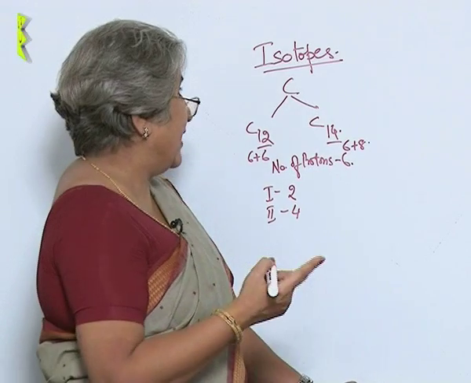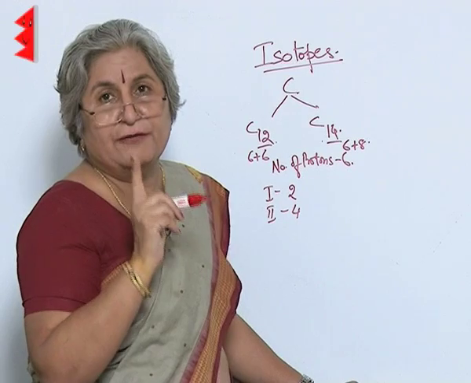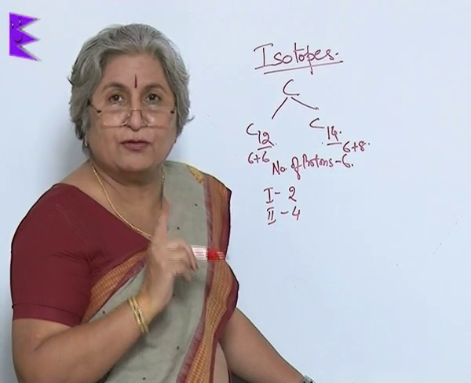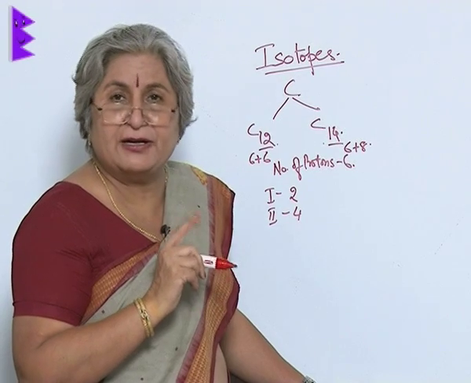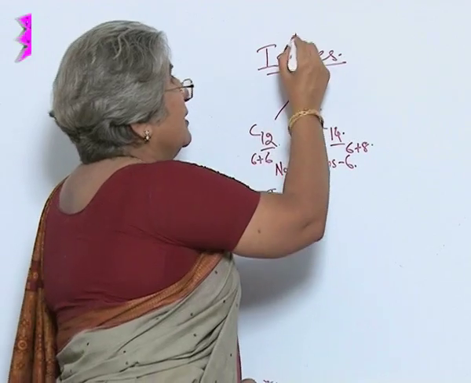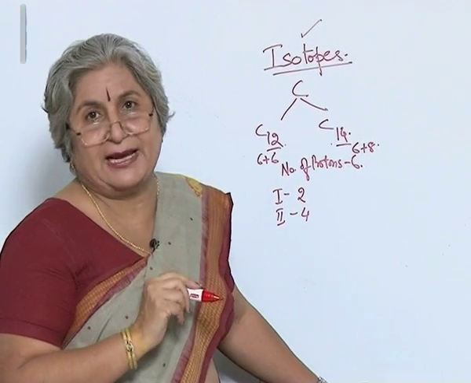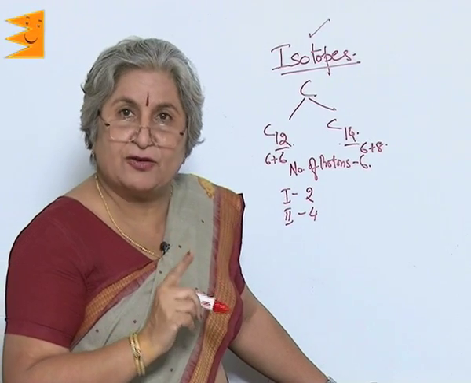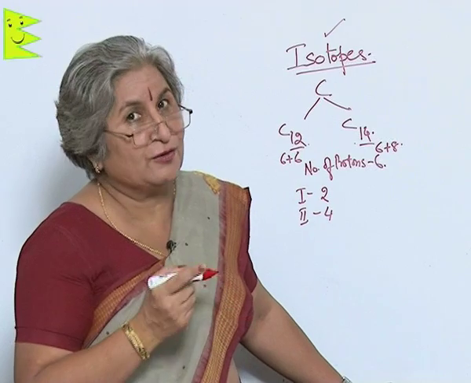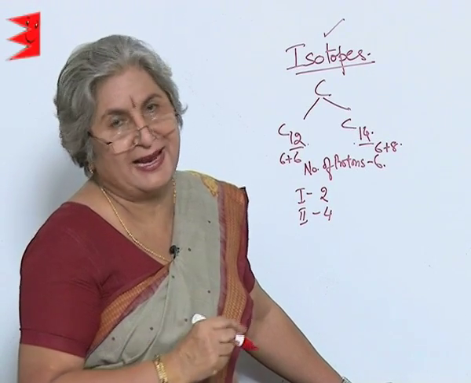So what we find is that carbon can exist in two forms due to different neutron numbers. And when an element exists in two forms having different atomic mass number but the same atomic number, they are called isotopes. Because the atomic number is the same, the number of electrons is also the same, so their combining capacity is also the same. So what about their chemical properties? Naturally, they are the same.